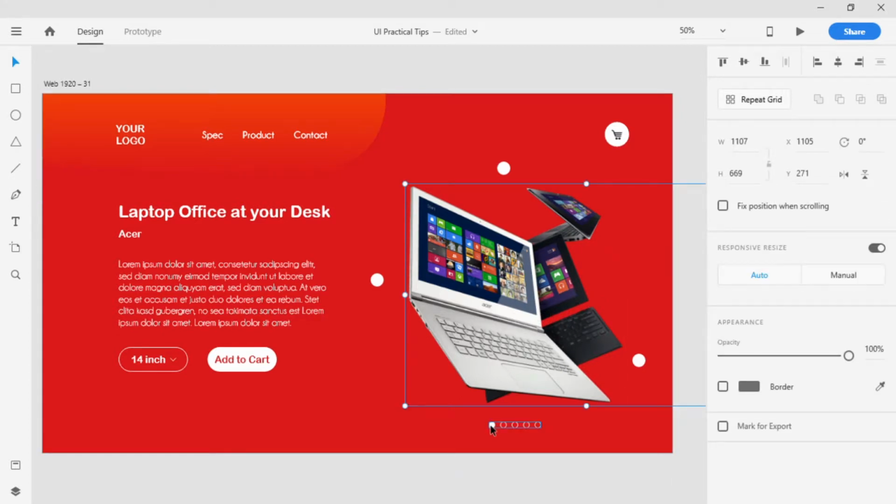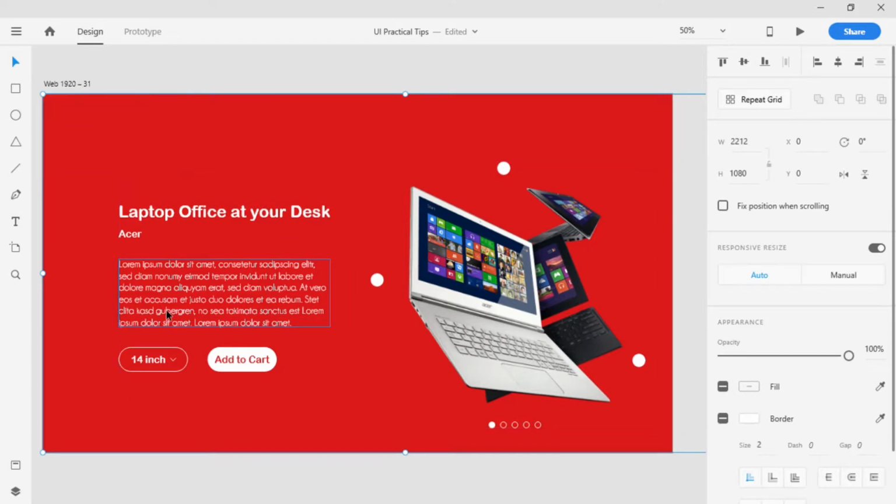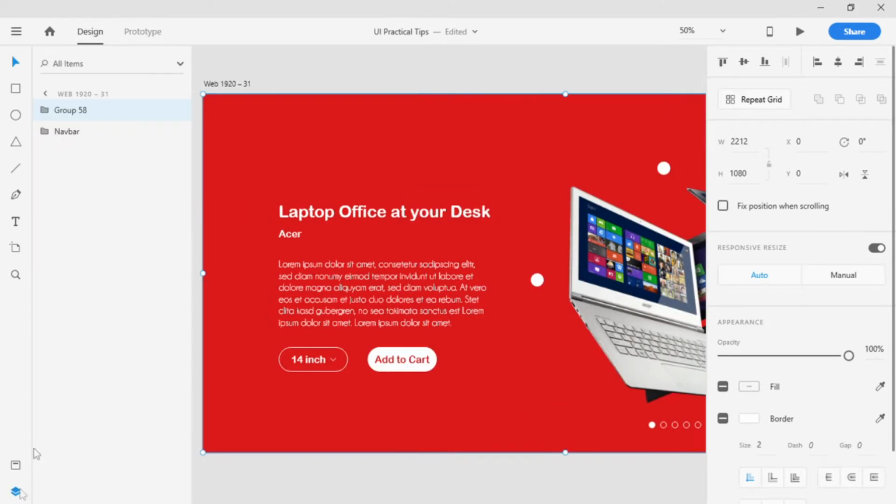Now select all the layers except the navigation menu by holding the Shift key for multiple selection, press Ctrl+G to group it, and give it the name Parallax. Make sure it is below the navigation menu layer.